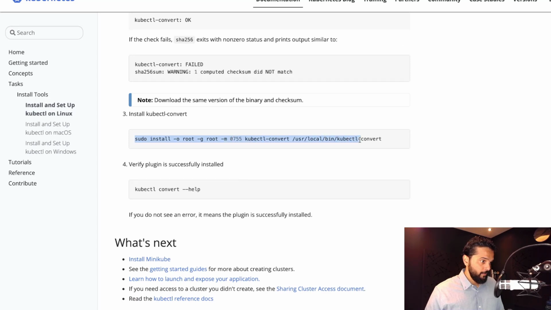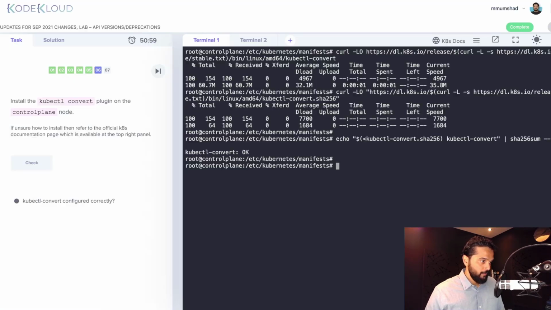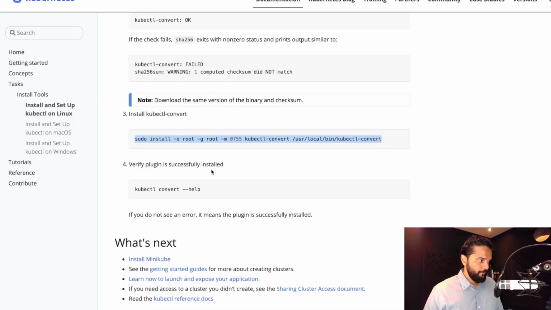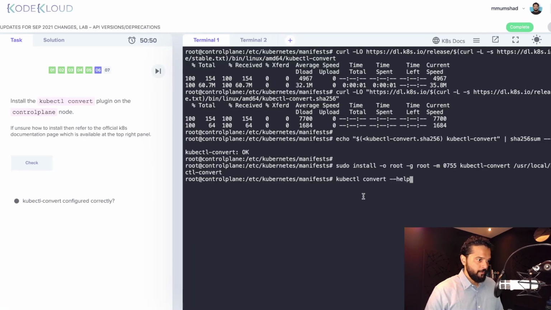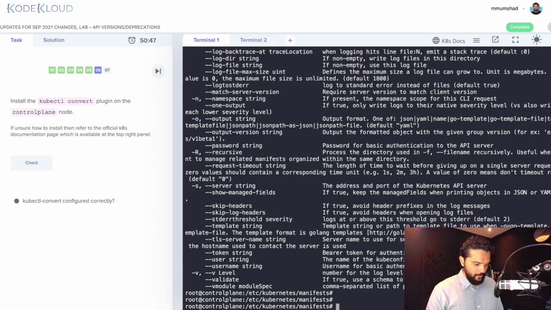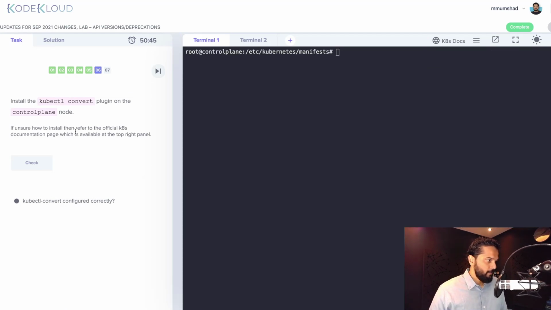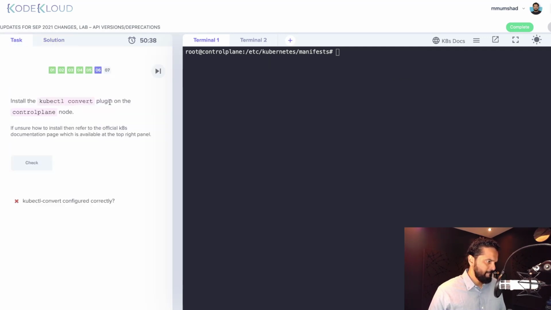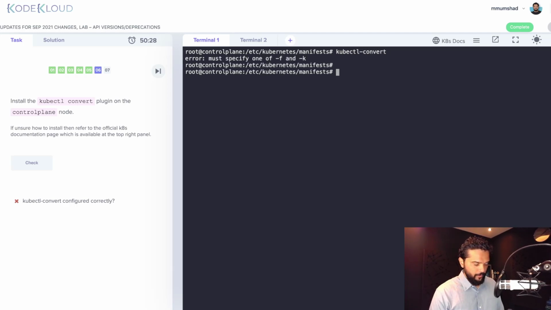And next we're going to install kubectl-convert. Verify that the operation is successful. Okay, so that's working. All right, let's check our task. It works here.